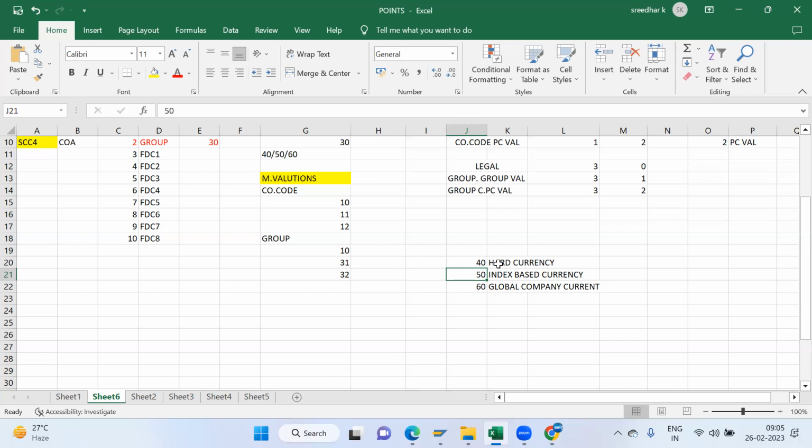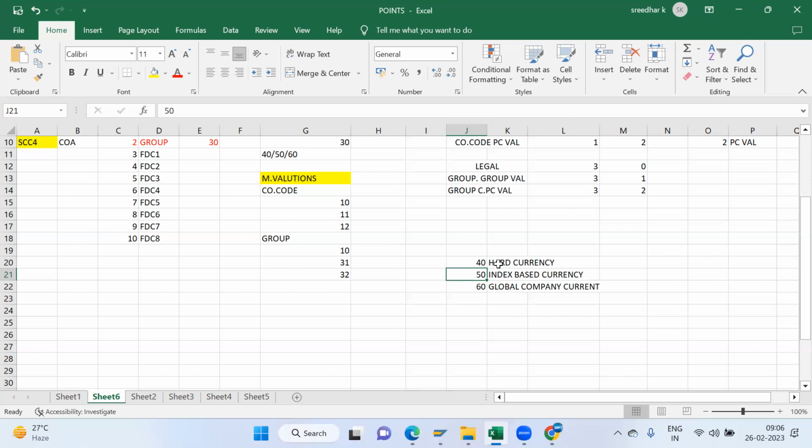Suppose Germany, Netherlands with some other currency, Finland, Ireland, all are related to Europe. They compare their economic conditions at the country level with the index-based currency. That index-based currency is then compared with the hard currency. So index-based currency means continent-wise, finally EUR to USD they are going to compare. Understand? This is nothing but index-based currency and hard currency.